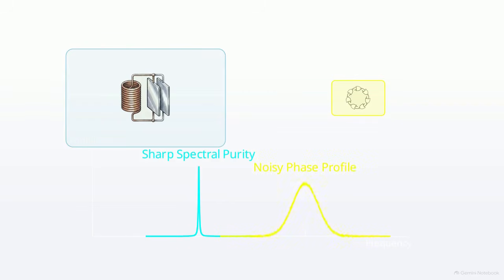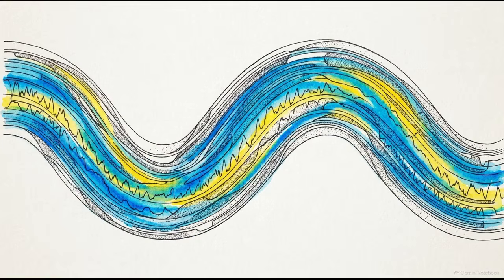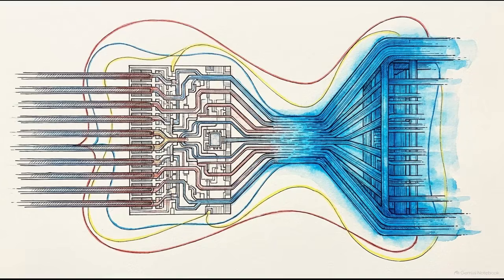The LCPLL on the left provides sharp spectral purity but consumes a massive footprint. The ROPLL on the right saves die area but has a noisier phase profile. At 20 GHz, parasitic capacitance begins bleeding the signal away. Scaling up to the data transmission layer introduces the punishing constraints of 40 gigabit per second SerDes design. A serializer-deserializer must accurately reconstruct data across a physical channel without dropping a single bit.